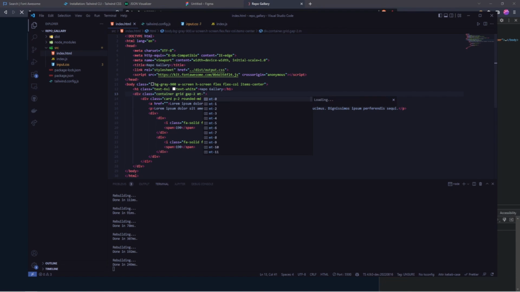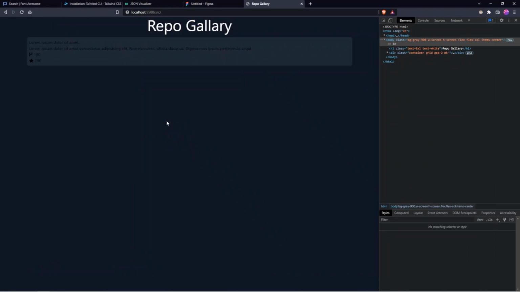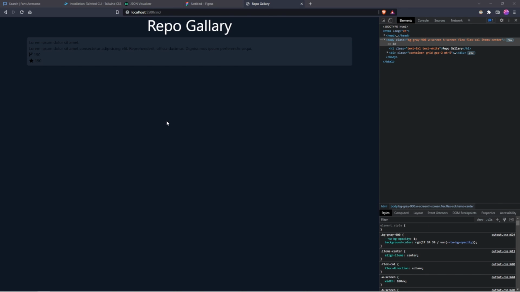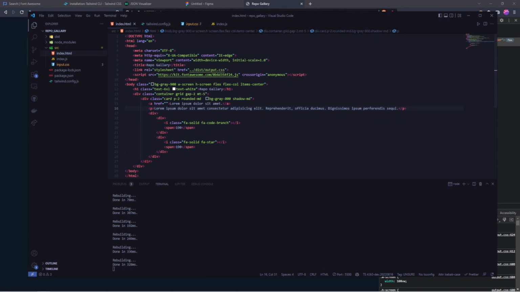Make that 5. And then the anchor tag, we add a class text-white, and then same thing for the paragraph tag.